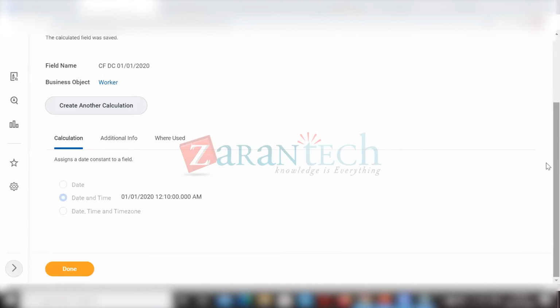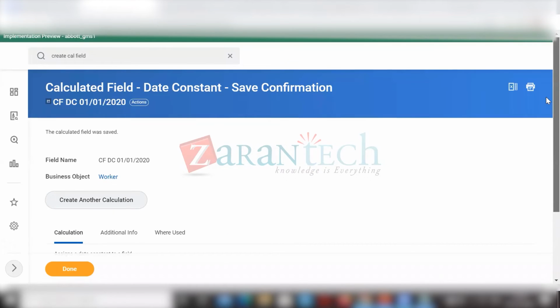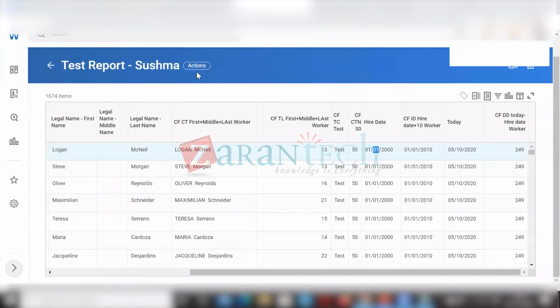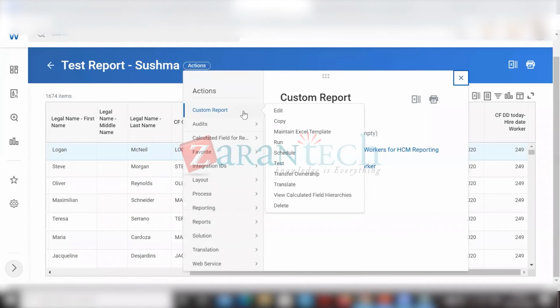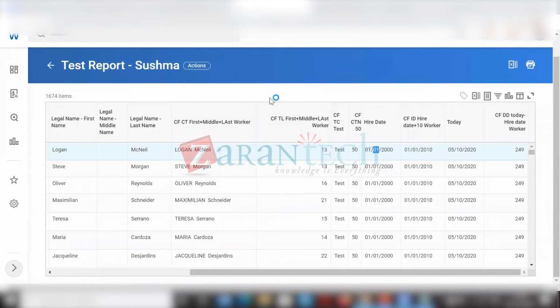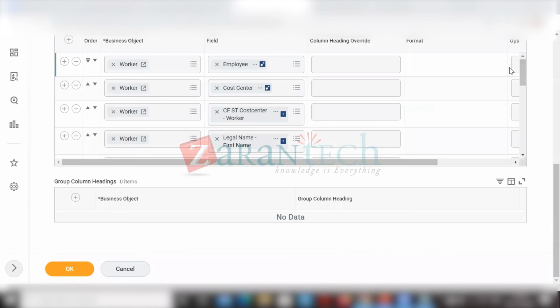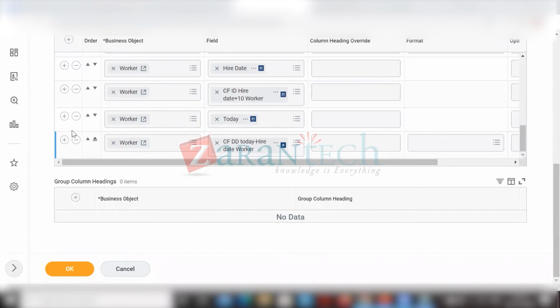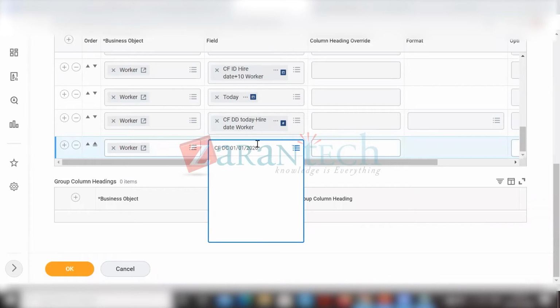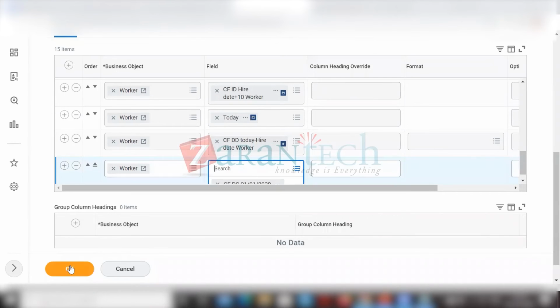It's nothing automatic. So to all the employees, it will be hard coded with the same date constant values.